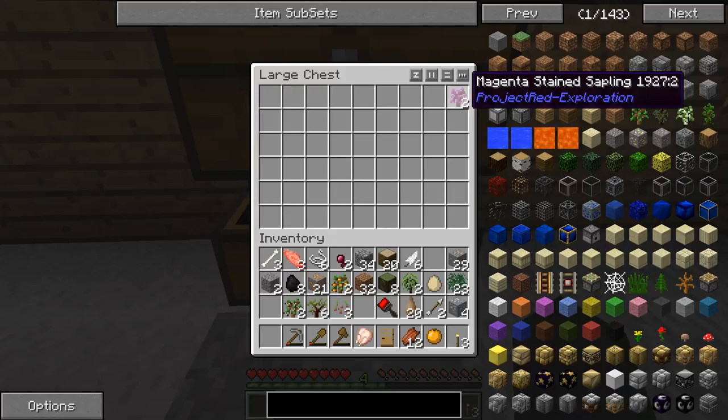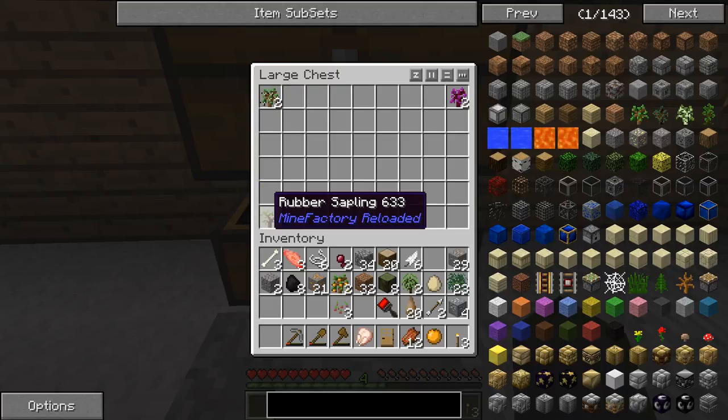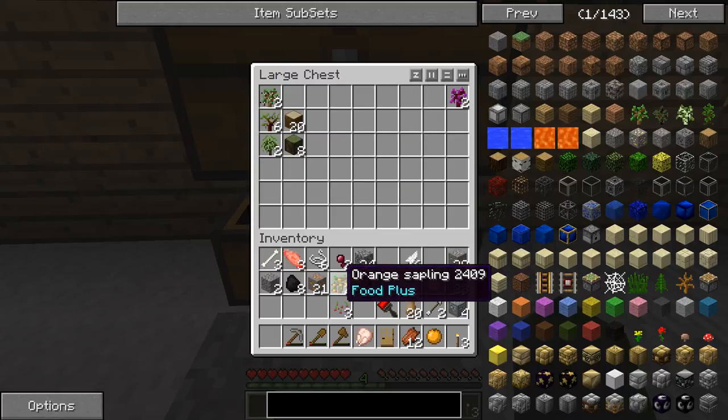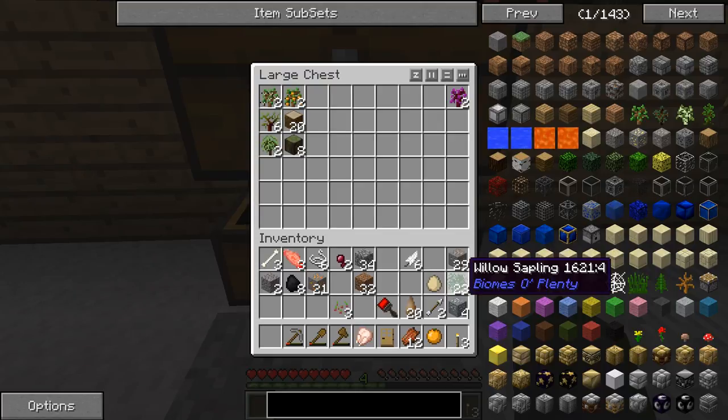I like to kind of weirdly organize my trees. I like to organize them in ways that they also have their wood with them. So like that. Willow tree, is this the willow tree? Okay, yeah, it is. And then the food ones, the food plus ones, I just like to have a big row of those. So if I need to, I can plant them and a little bit easier to find.